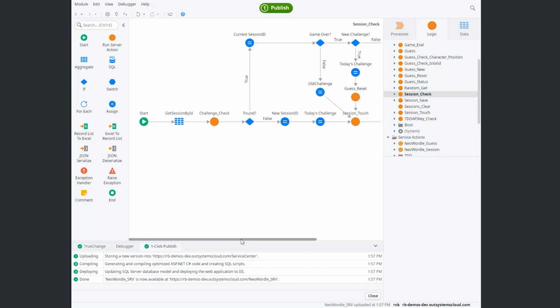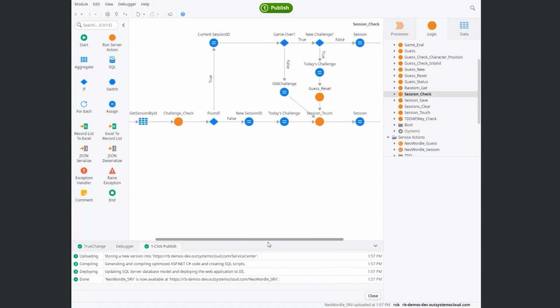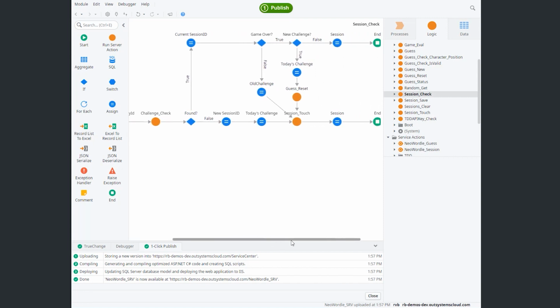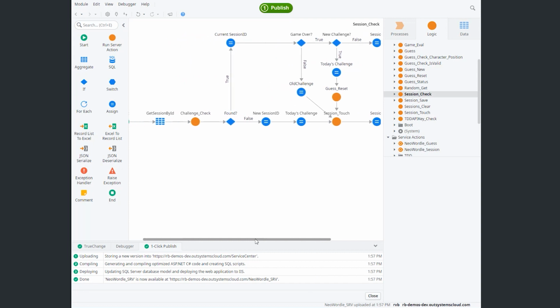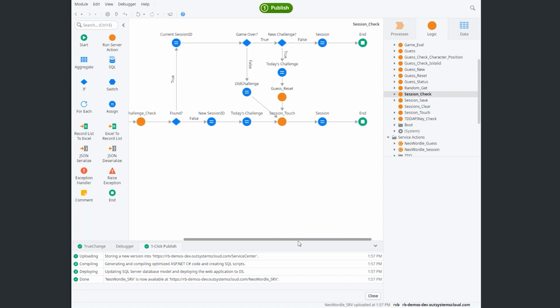So this is just to figure out if the user is a new user, is it a returning user? Do I recognize the session as something that I've given out before? And it also understands if it needs to fetch a new challenge for this day. So has the user finished playing and needs a new challenge, and so on and so forth. Moving on to the UI bit.